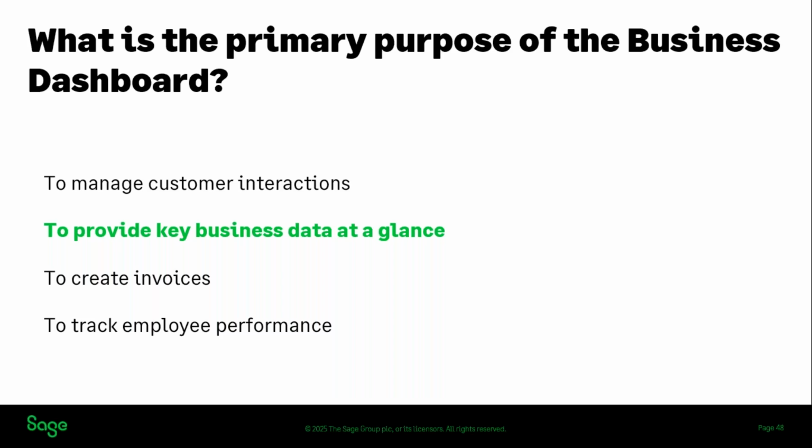Okay, thank you very much for that, Matt. Okay, so this was the session done yesterday with Abby. Again, if you missed this one, it is a really popular one once people understand what the business dashboard does. And there were some great ideas yesterday as well. So if you find you're using the business dashboard and it's not quite doing what you want, you can always submit your requests for change on our Sage Community Hub. So we had quite a few really good ideas. We're always taking on board your ideas.